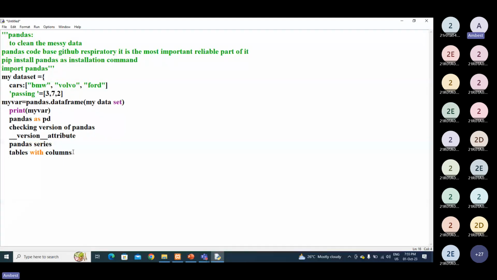Labels can be accessed to get a specified value. In NumPy, we use the slicing and indexing concept, right? Here we will be using labels.